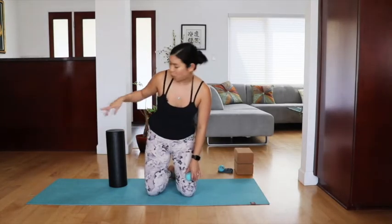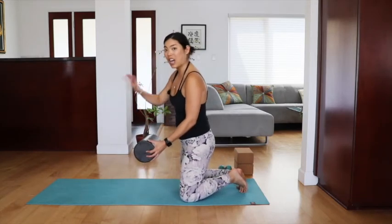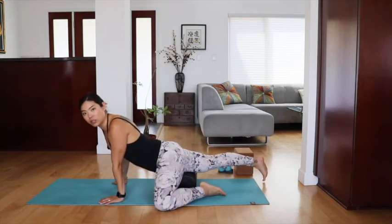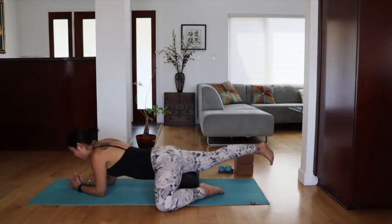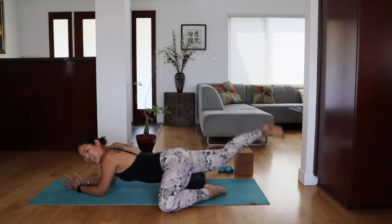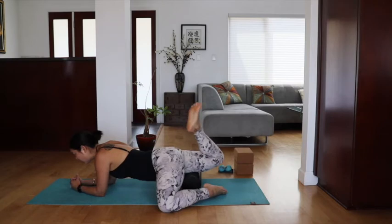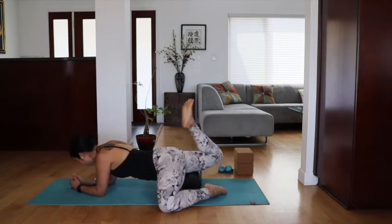You'll lie down on your forearms, similar setup as before. If you're using your foam roller, take it parallel to the top of your yoga mat, underneath your right thigh. Your left knee will be out to the side, and you'll be propped up on your forearms. Rock your body forward and back if you're on the foam roller. If you're stationary on the therapy ball, try just bending and extending at the knee. You can even toggle the leg, rotating the heel out and in, or internally and externally rotating the leg.